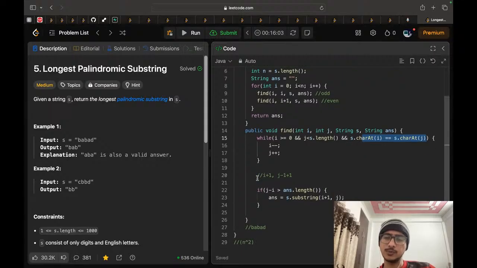So we have a smaller value for i, and we need to take the next i. The next i will be i plus 1, and j will be at the j plus 1th position. So we need to take till j.